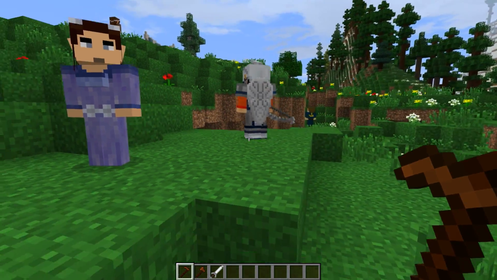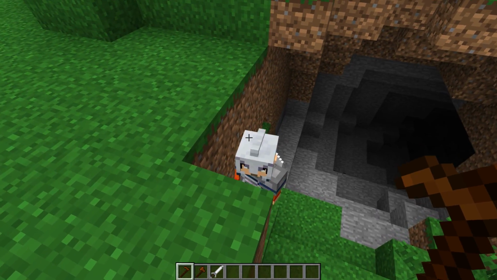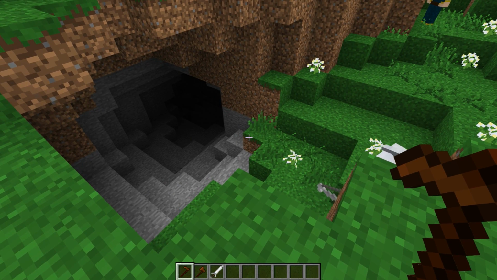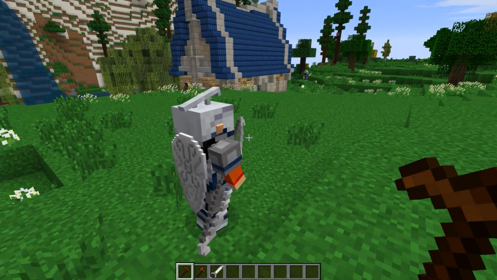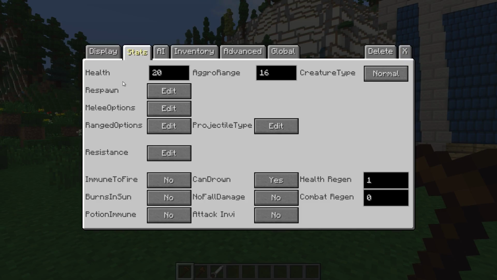But again, this mode is very useful for if you're creating a custom NPC where, okay, she's gone. If you're creating a custom NPC that you want to link to a certain area, like a house or something like that, you don't want them wandering all over the place. Yeah, definitely cool, right? Let's check out the stats tab real quick. Now you can edit their health. You can edit the aggro range, which is the range at which they will attack or defend themselves.